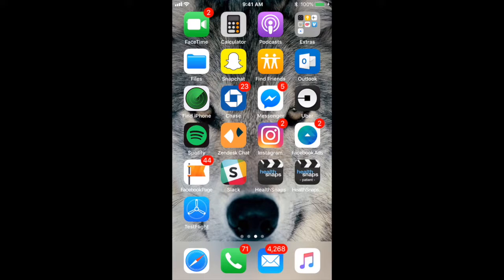Let's dive right in. Alright you guys, let's start with how to sign in and navigate through HealthSnaps. As you can see on my phone on the bottom right corner, there's two HealthSnaps apps, one for providers and one for patients. That's going to be really important to know as you're onboarding new clients, that there is a separate app that they need to install in order for this to work successfully.